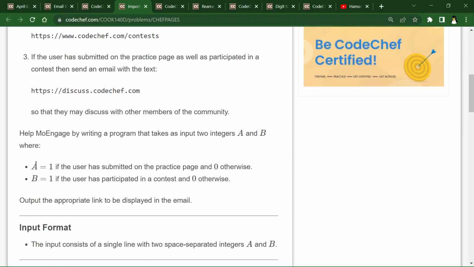And we have to enter two integers a and b. If a is 1, then the user has submitted a solution on the practice page, otherwise 0, which means that the user has never submitted on the practice page. And the second integer b says that if it is 1, then the user has participated in a contest, and if it is 0, then the user has not participated in any contest.